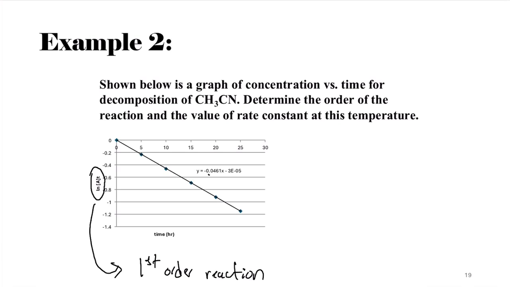It's the value of the slope, right? This is always whatever is given in front of the x variable here, which is just written as x here. So this is probably plotted in Excel, and then the equation was put on the chart. So that's going to be equal to the rate constant. So k is equal to 0.0461.